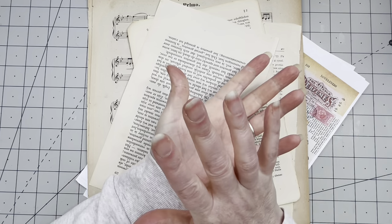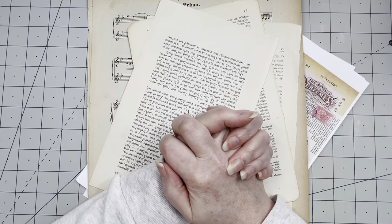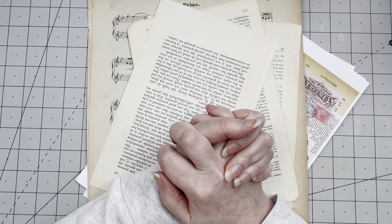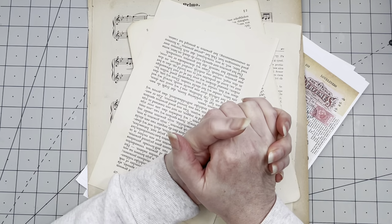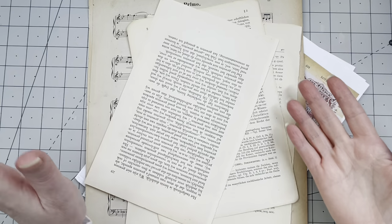Guys, it is Monday and that means we're doing Roxy's weekly challenge. It is week 4 already and the challenge today is called Flip Floating Hinged Pockets. Flip Floating Hinged Pockets, yes. Say that a couple of times in a row.